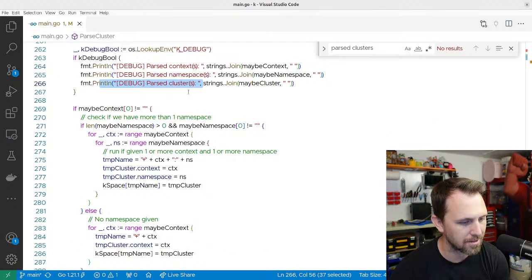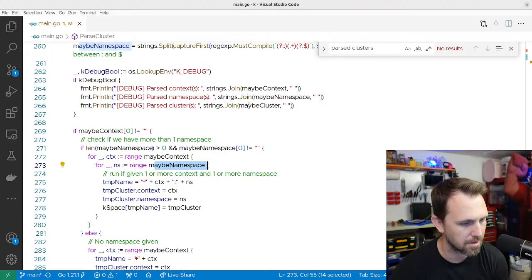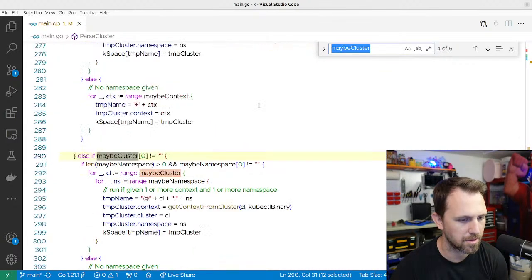We got clusters. So maybe cluster, else maybe context, maybe namespace. Where are you used? If maybe cluster, the first one is open.